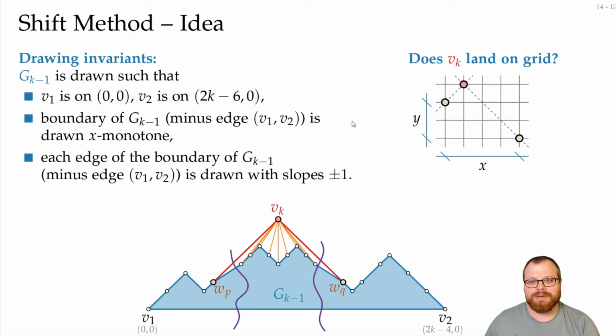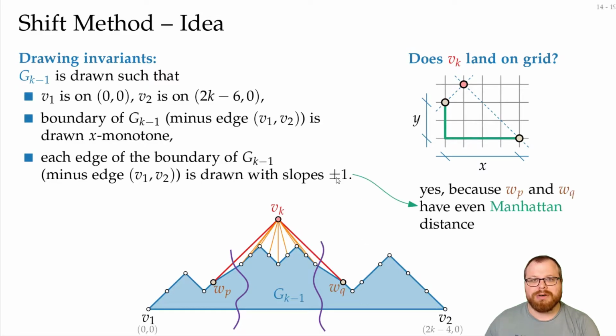And for that we want to have a look at the so-called Manhattan distance between x and y. That's just the sum of the x distance and the y distance here. And from the slopes, it follows that these 2 vertices always have an even Manhattan distance. So if we move from this vertex up to here, and we just follow these segments, in every step it has slope plus 1 or minus 1. So we go the same number of coordinates to the right as we go upwards. Same to right and upwards, same right and upwards.